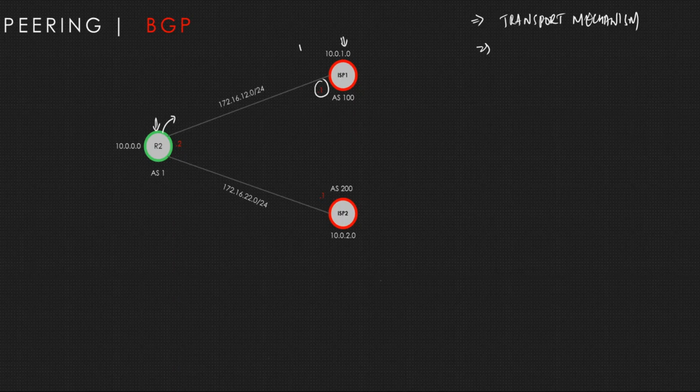the neighbor. So we need to specify the neighbor as 172.16.12.1, let's say, right? And from here we need to specify the neighbor as 172.16.12.2. So what is the reason for this? Because we need to specify the neighbor for BGP under the configuration, because there is no hello mechanism like in OSPF or ISIS where they discover. We just need to enable OSPF and ISIS on the interface, and they are able to discover. There is no discovery mechanism in BGP. We need to explicitly say to BGP, this is your neighbor.